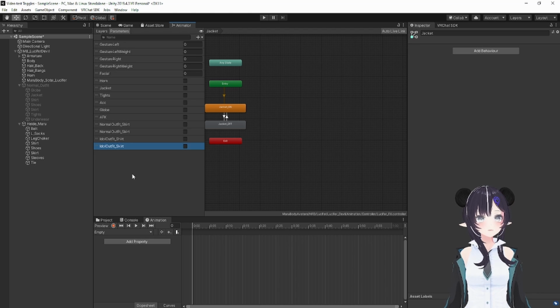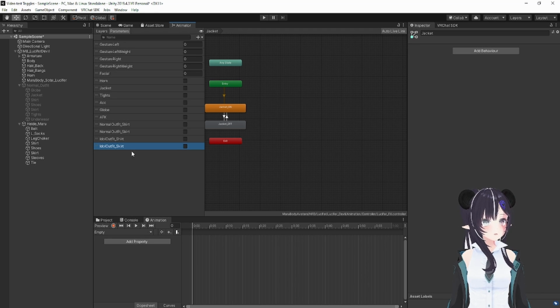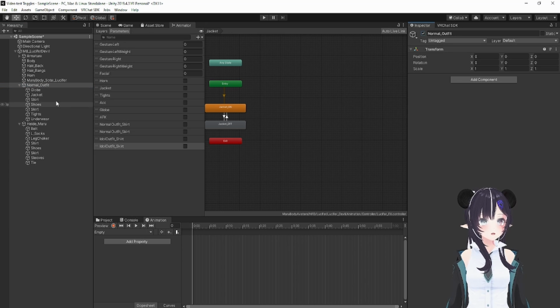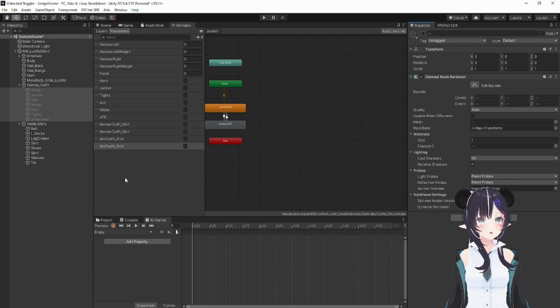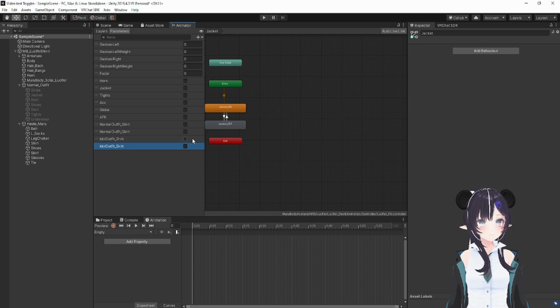Alright, so you want your shirt toggled back on, and these can be toggled off. For this one, you're going to want your main outfit that you spawn in on or restart your avatar with to be the default. So we want our normal outfit to be defaulted. We'll go ahead and click those check marks.